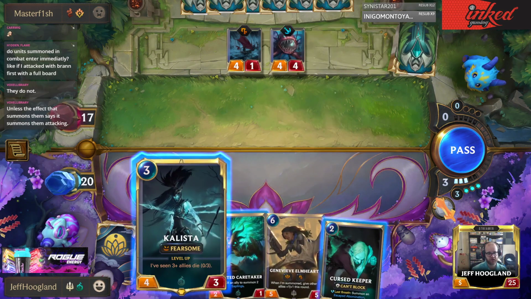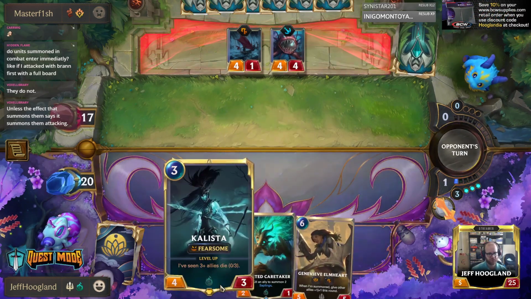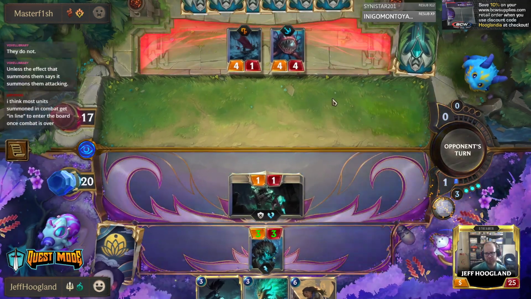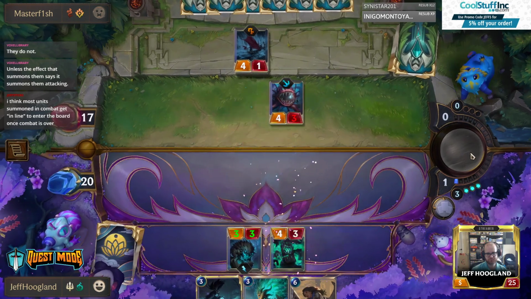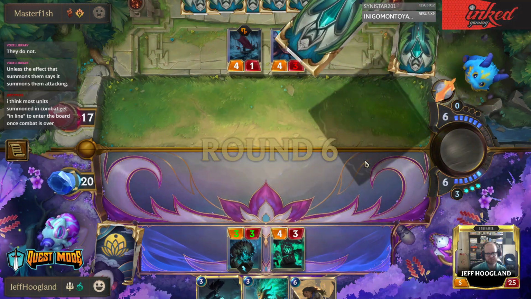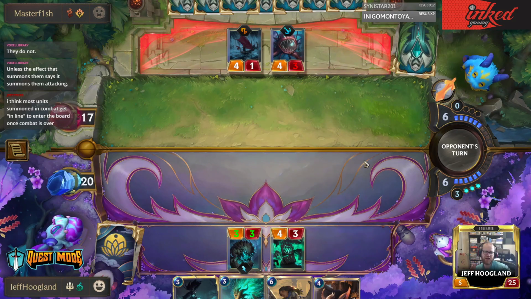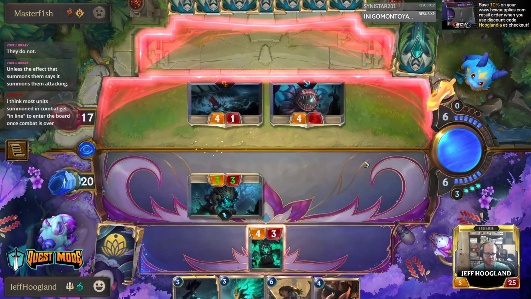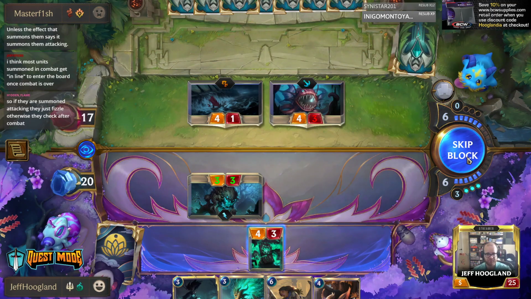This says Challenger, so I don't really want to play Kalista out here. Because if I play Kalista out, it's just going to trade for their Jaw Hunters next turn, which isn't a good exchange for us. I feel like this deck is absurd when we have early Lucian, and it does borderline nothing when we don't have Lucian in play.